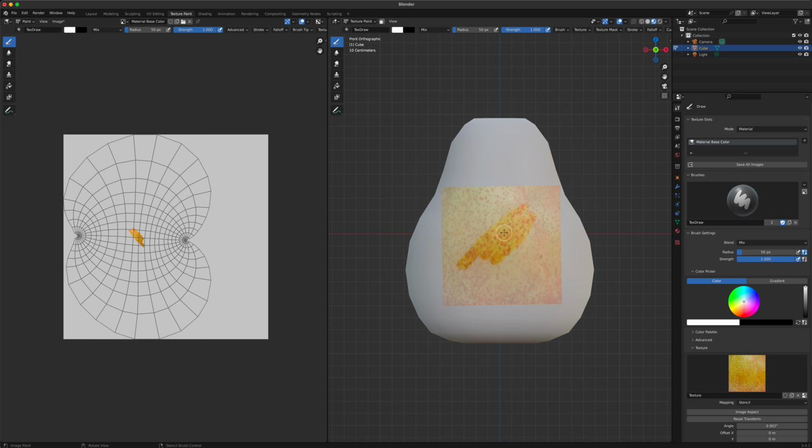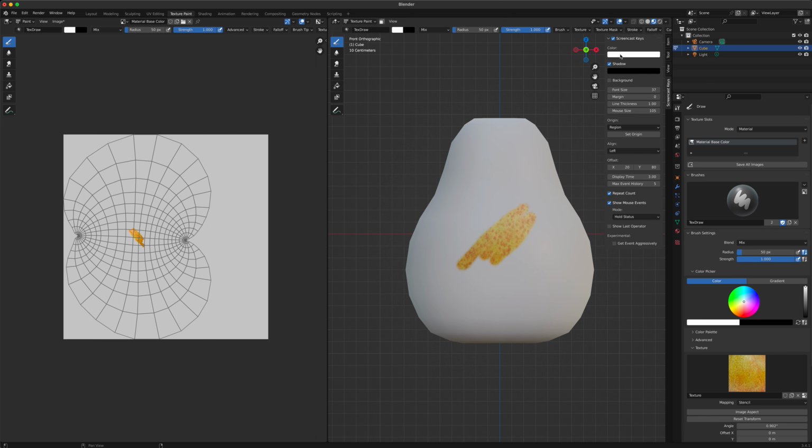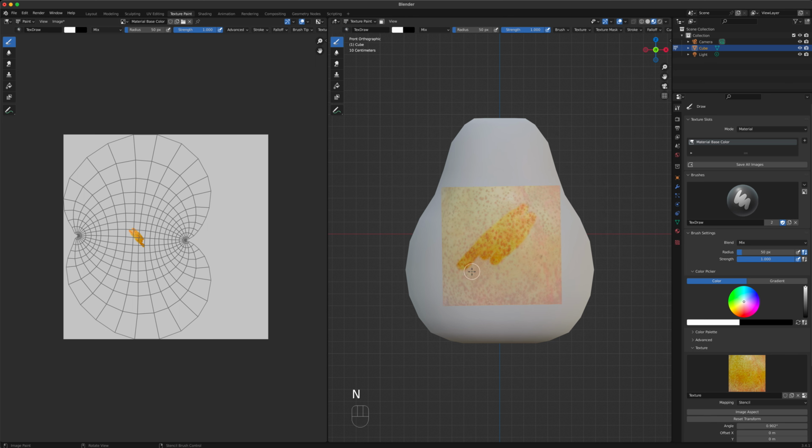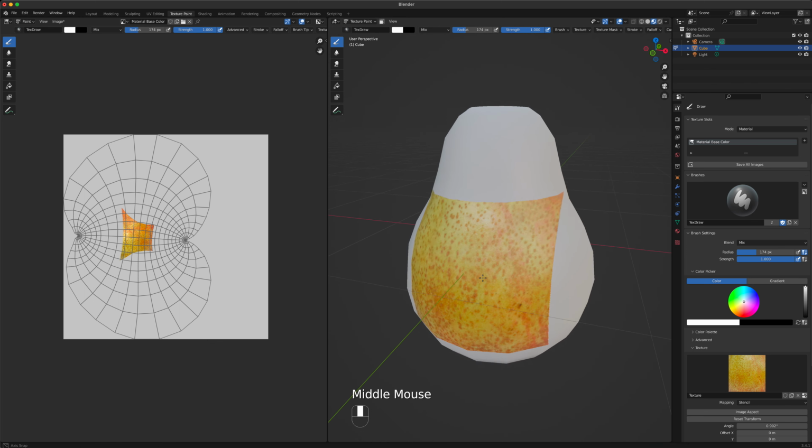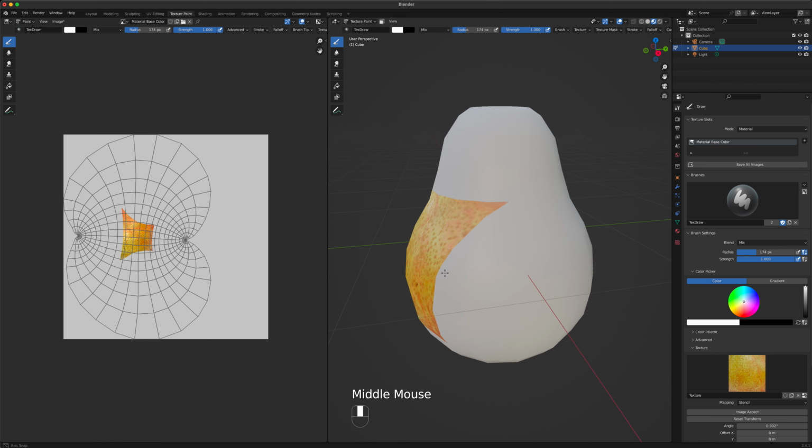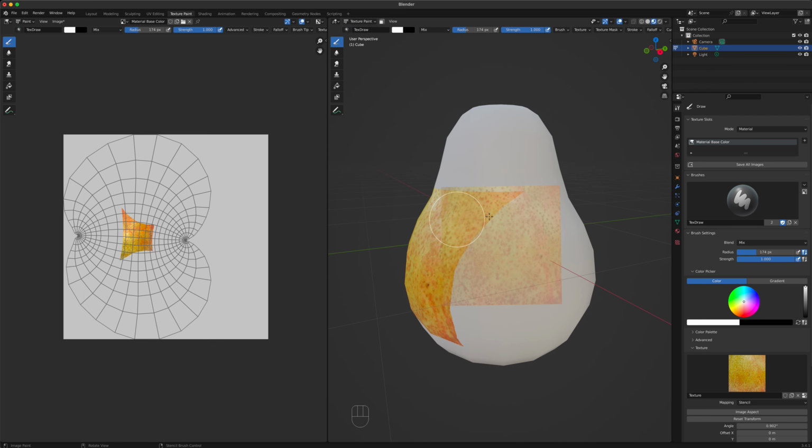You can press F. Let me turn on the screencast keys for this. Then press F to enlarge it. You can also just drag that radius there. Strength 100 so that it's all evenly applied. What I'm going to do here is make it a little bit obvious that we are painting all the way to the edge, and you will see this stretched image right there, but you get the idea.